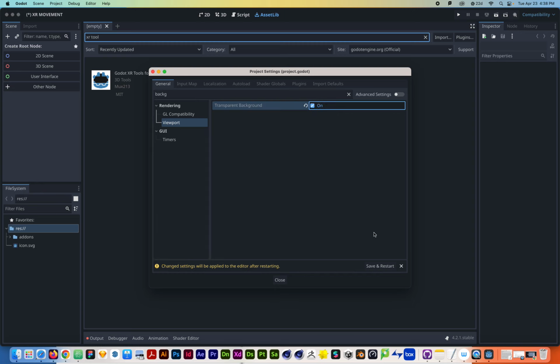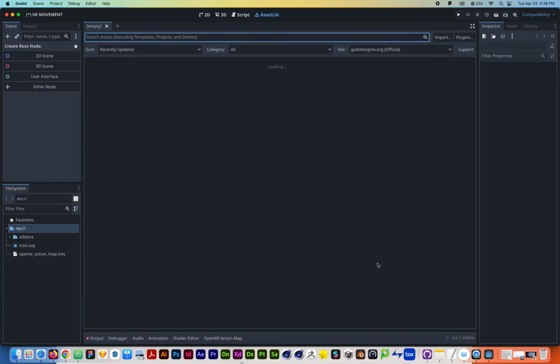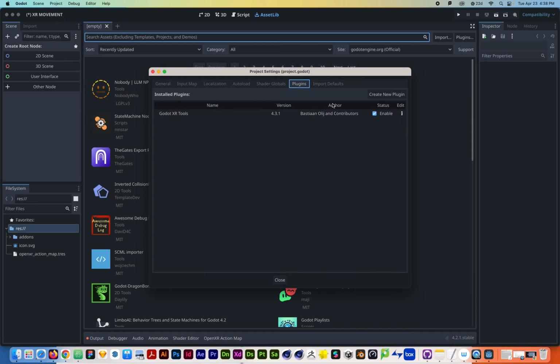And that's going to allow the editor to have a transparent environment background. So then I'm going to hit Save and Restart. And then now I'm just going to open up the project settings and make sure that everything got enabled good.